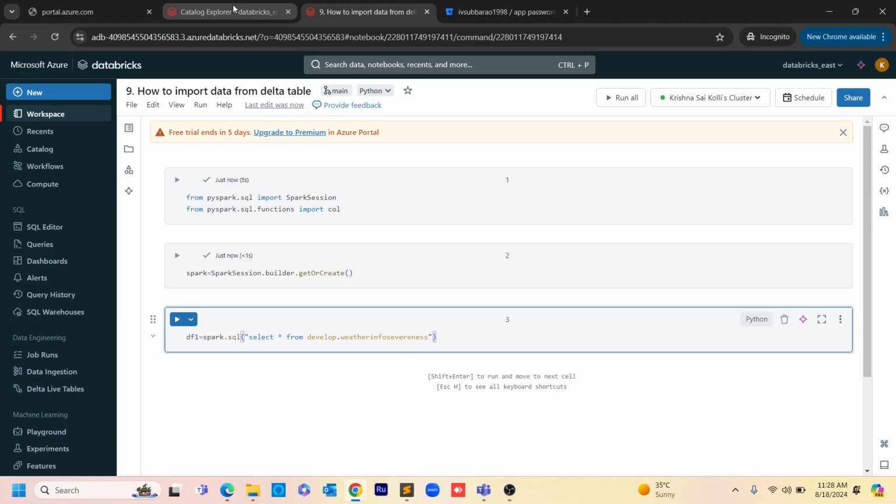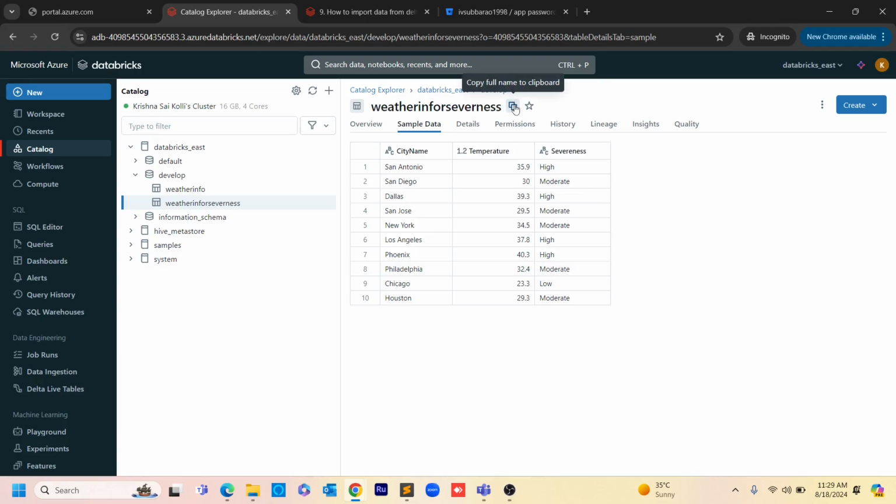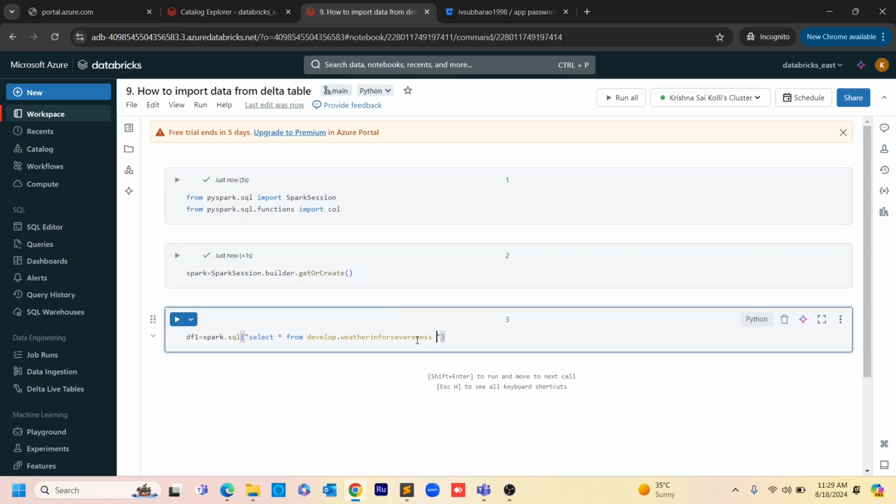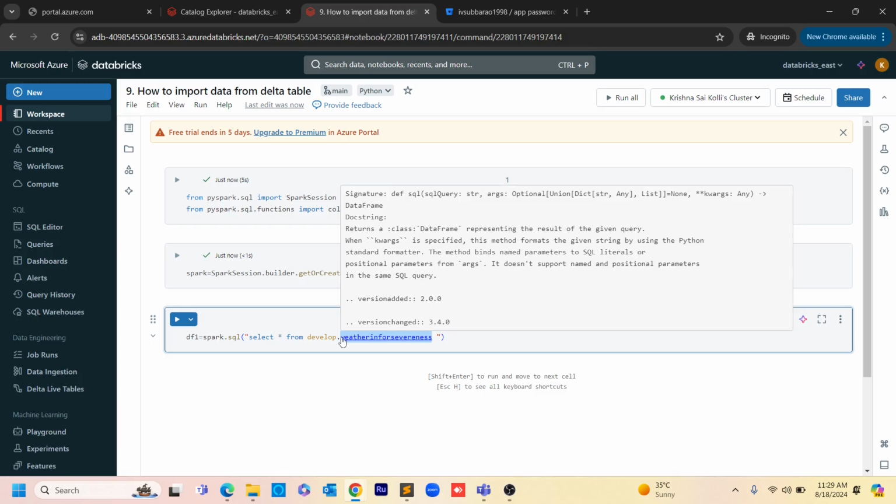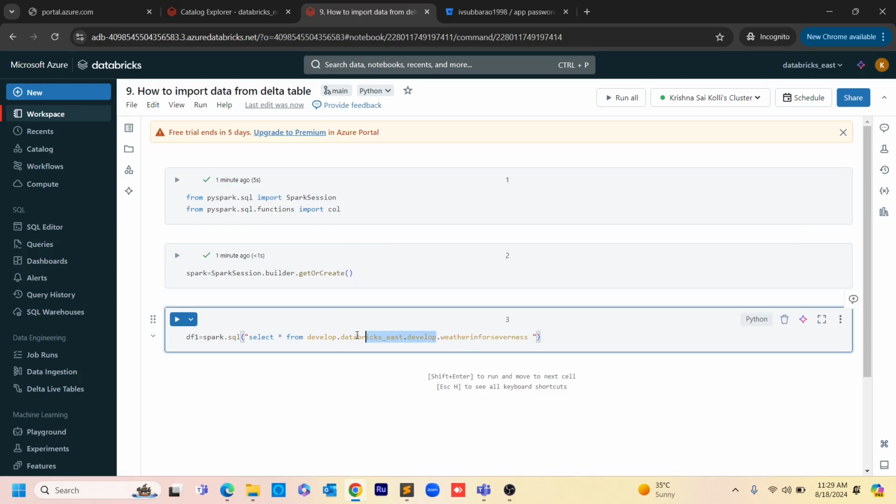I'm just writing the table name that we have there. If you want, you can directly copy the table name and paste it here.